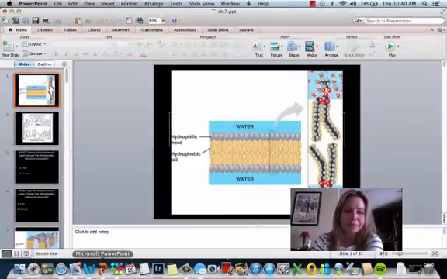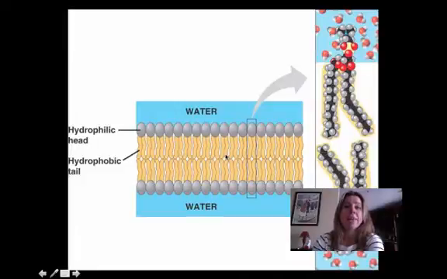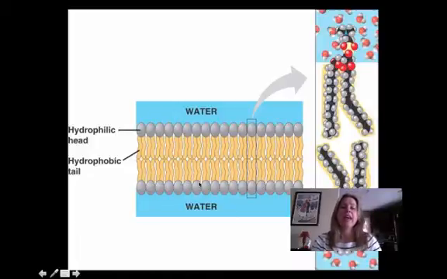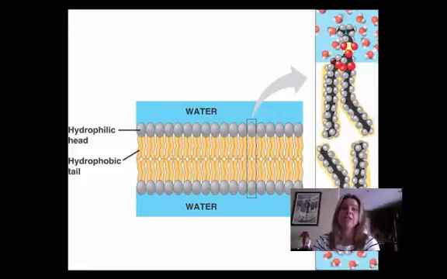If we look at what the membrane is composed of, it's actually going to be a phospholipid bilayer. Each of these things that looks like a little balloon with two strings hanging down is a phospholipid. Bi means two layers, so it's two layers of phospholipids. The phosphate head is going to be hydrophilic, which means it likes water, and the tails, which are the lipid part, are going to be nonpolar or hydrophobic, so they stay as far away from the water as they can.